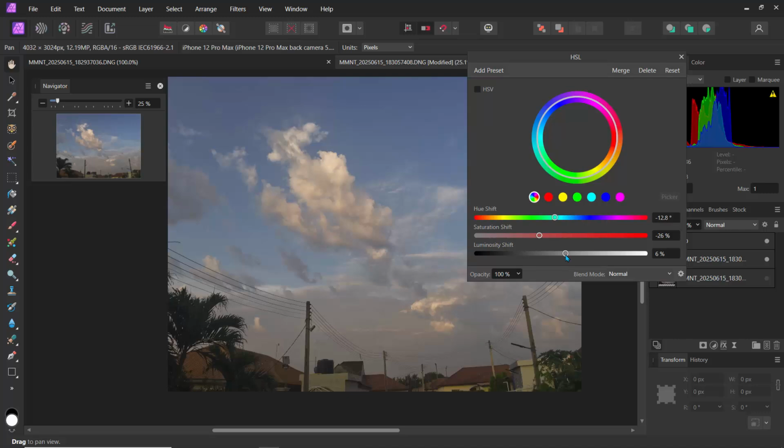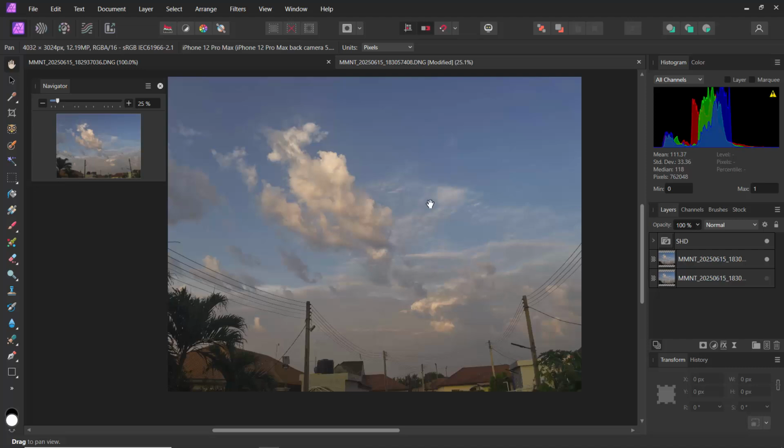So that's for the shadows. We can repeat the same process again for the midtones so that we can have something interesting. And also remember, we can always reduce the intensity. Now this is the before and this is the after. I think I nuked it, so I'll just drag this down a bit so we don't have much of that. Like so. So let's do the same for our midtones.